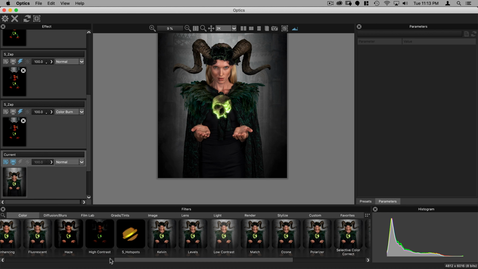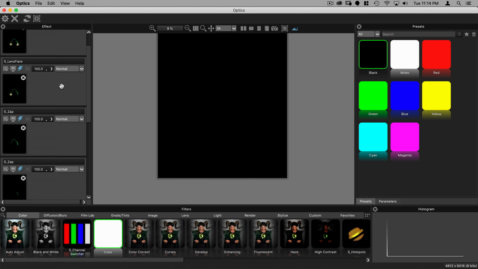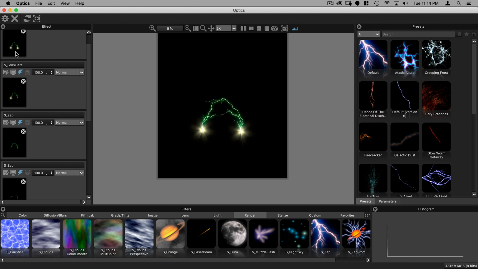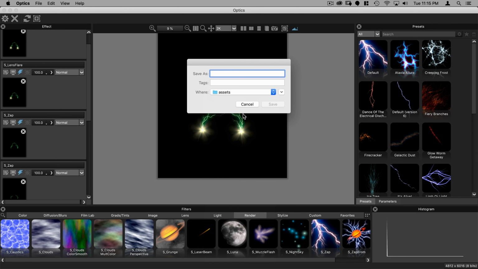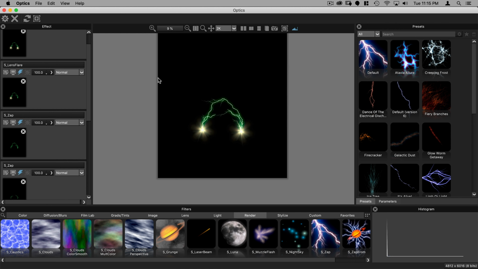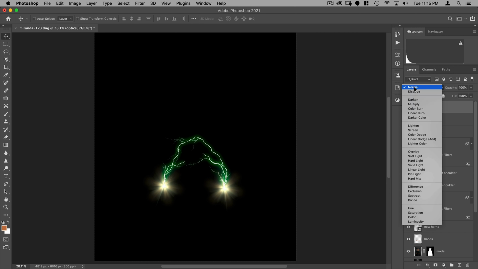I'm going to go to color and you'll see this color thing here. Just put that on black. And then if I go back to the top, and now we're going to hit this little gearbox here. Now, before I do that, you can always save your setup. So if you might want to use this again, you can save setup. We can put this in our assets folder and we can call it lightning. We'll replace the one that's there. And then I'm going to hit the check mark and that's going to apply it and put me back into Photoshop. Voila, I'll put this on screen.